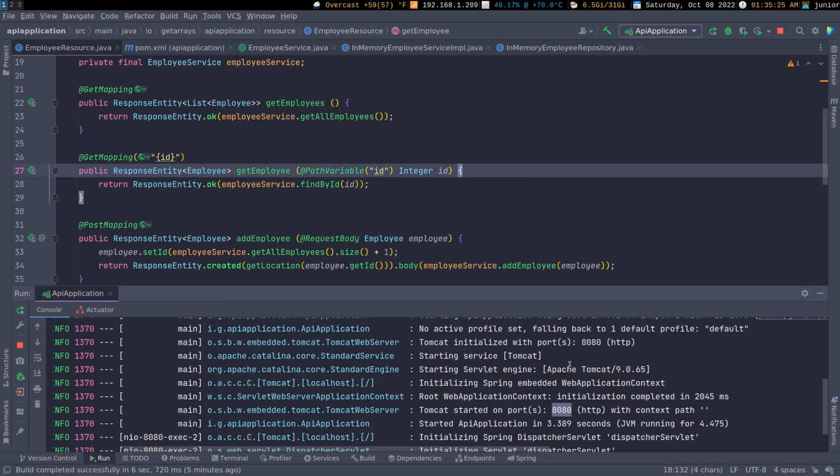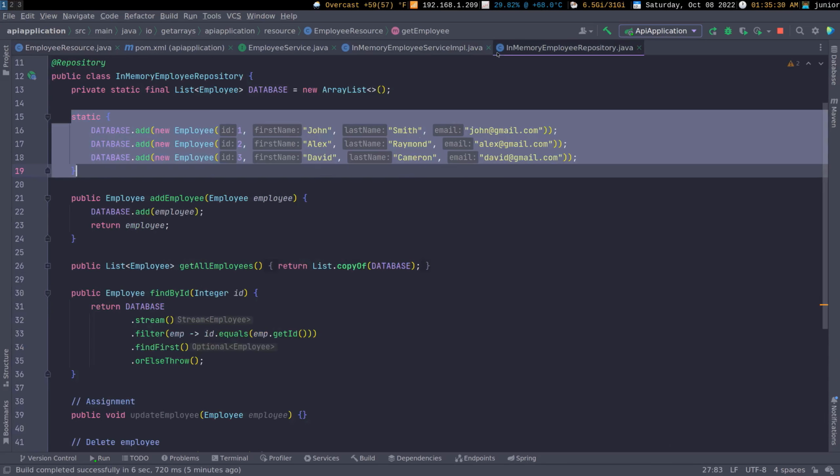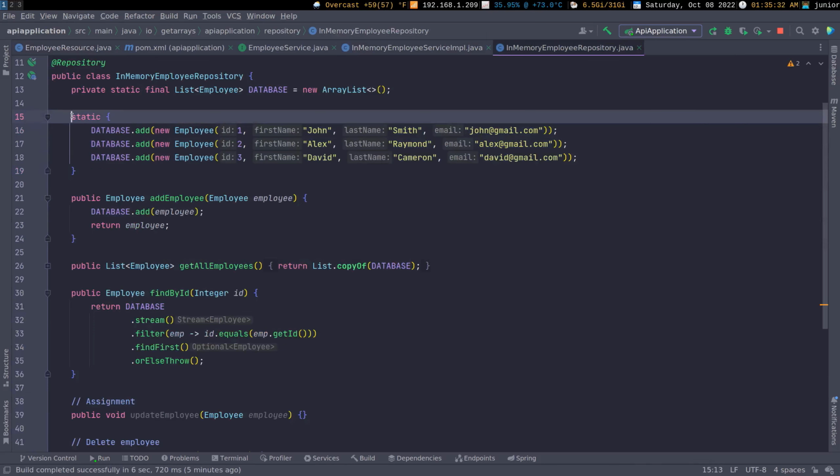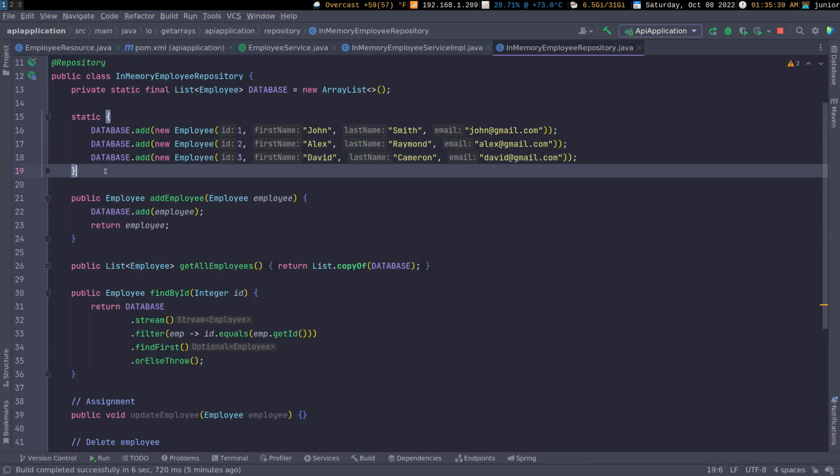Now, what do we have to do next? Well, the first thing is we're saving all of these users in memory, which is not good, right? We want to be able to save every user in some kind of persistent system, which is probably going to be a database or maybe a file system. But in our case, we're going to be using a database because we have JPA and MySQL. And I already told you that I have MySQL running on my computer.